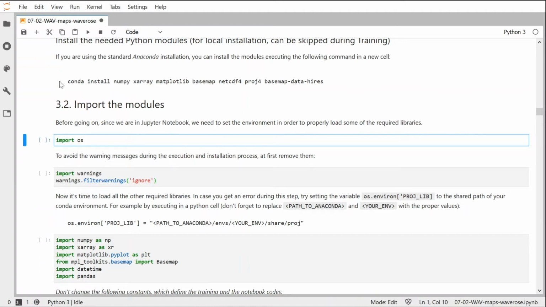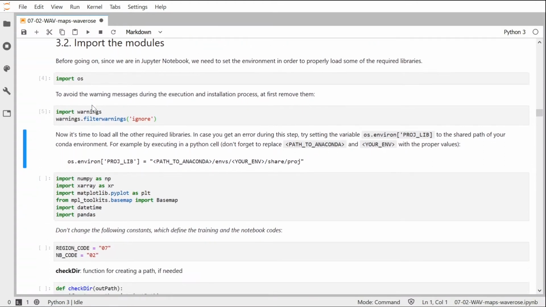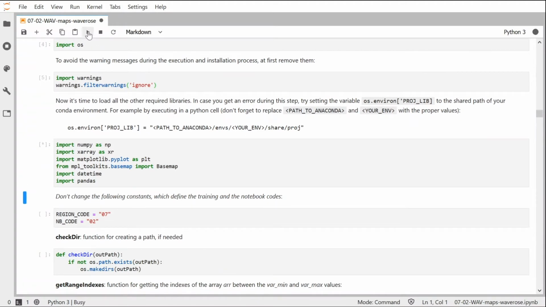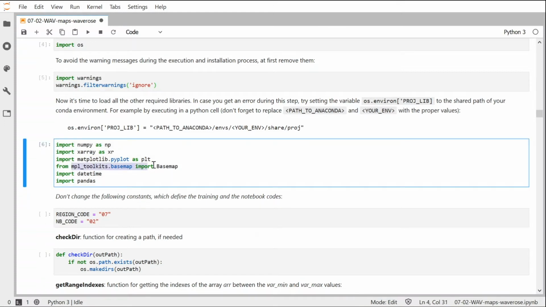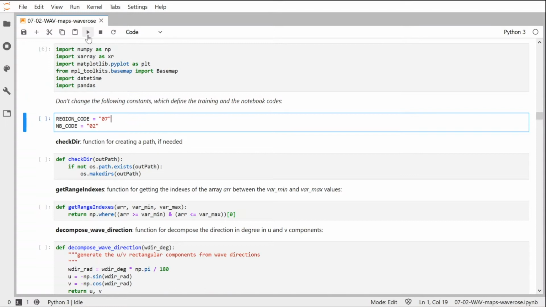So first we will import all needed modules. For example, this one, switching off warnings, and now you import the rest of the modules, and if an error occurs in this line, you have to set this path. For example, if you're using a Python version older than 3.7, you probably will get an error. However, not in the Jupyter Notebook, but only if you're using your local installation.